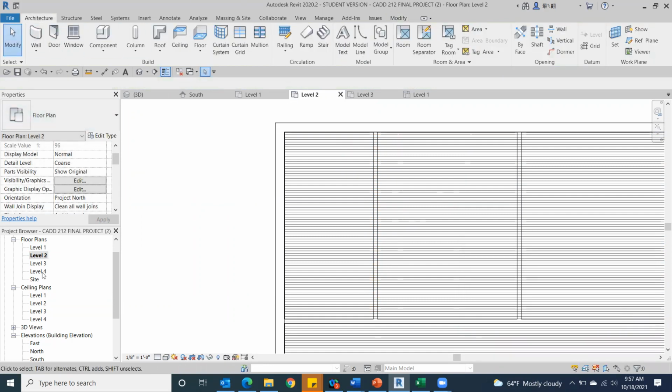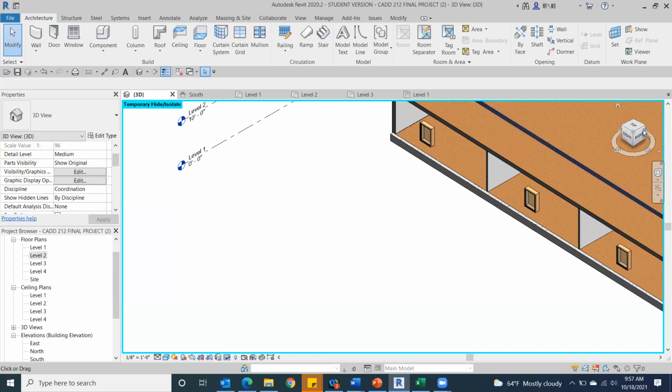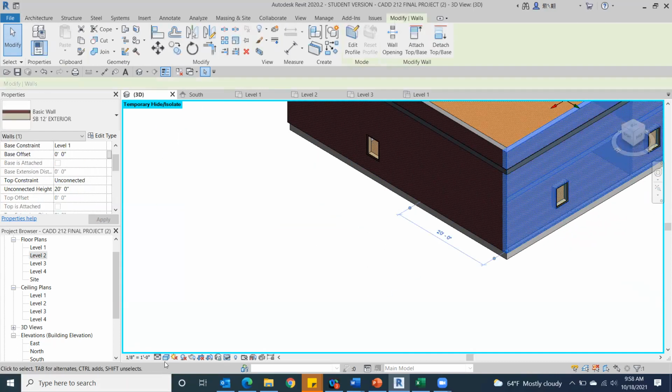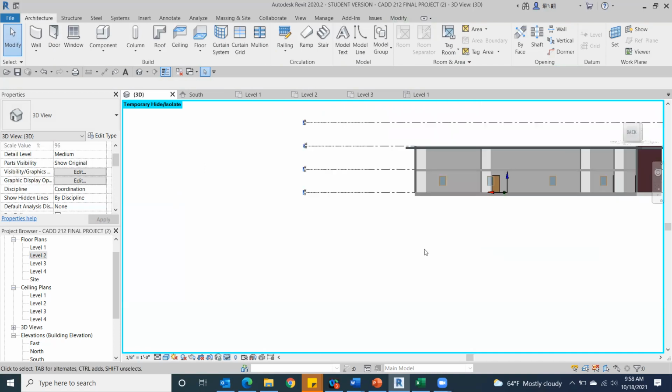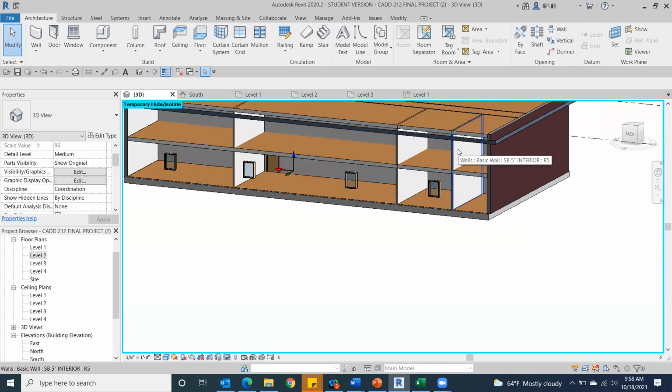Let's go to 3D. I probably deleted it. I've still got these floors that, all right, I didn't catch that.